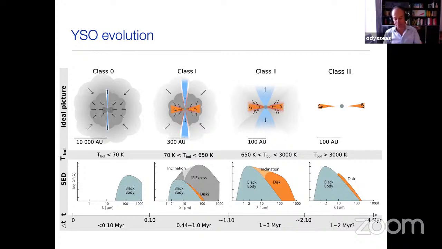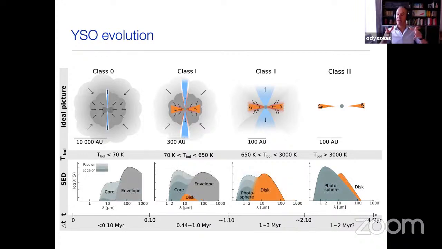is that if you observe these objects at different inclinations, they can actually mimic a different class. So a class 0 phase, when it is seen at an inclination that allows you to peep a little bit through these outflow cavity walls, then you can see a little bit of the central source, and it is going to appear as a warmer object. So it can mimic a class 1 object. Or for example, if you see a class 2 object edge-on, so you have a thicker disk covering the central object, this can mimic a slope or an SED distribution which is more, again, like a class 1 object. So if you play with the inclination, and of course, on the plane of the sky, all these objects are randomly inclined to us, then you can misclassify them rather easily.